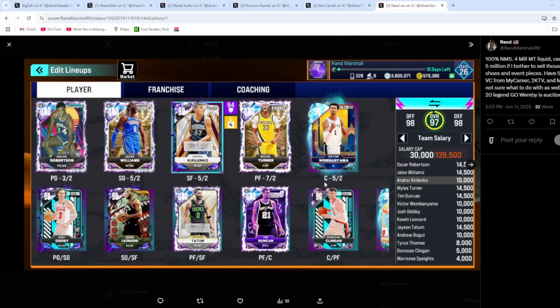You could also upgrade your power forward position if you want over Tim Duncan, but I feel like for your squad, getting a backup small forward and maybe getting a point guard like an Elgin Baylor, a Denny could be really worth it for your specific team.